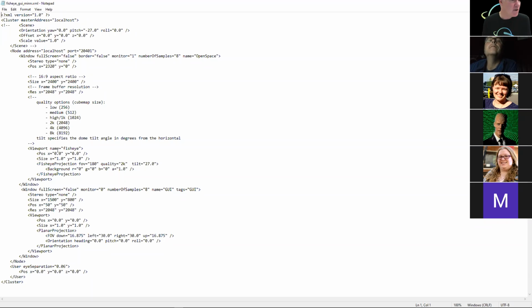Also, let's move down here. Oh, let's back up right here. This is really important because this is offsetting. This is basically telling OpenSpace where your dome view is going to be positioned from your main GUI monitor. So it's that many pixels to the right? Yeah, and it's a formula. And it's kind of tricky, but I've drawn this thing up. Okay, so my monitor is 1600 pixels across.